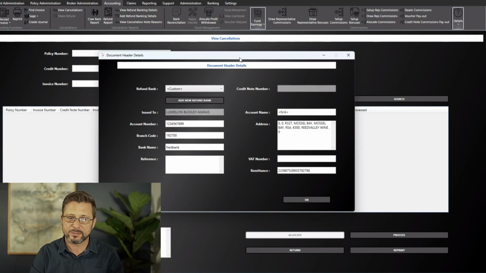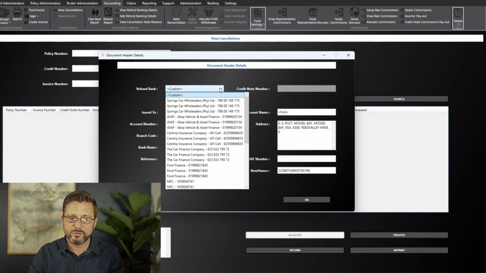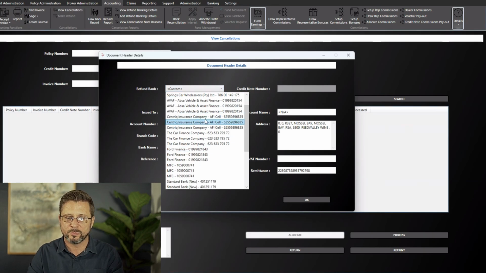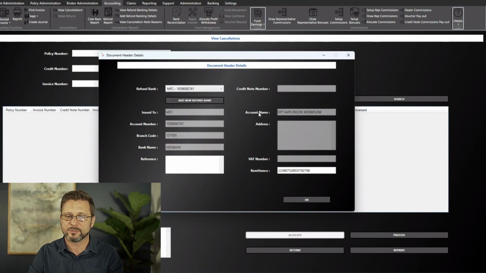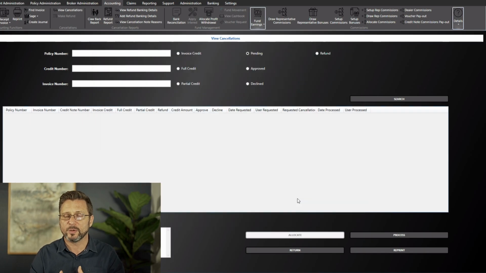Once it's given you your credit note letter, it's now going to ask what we are going to do. We now need to print out a credit note for this person, an actual physical document. We have preloaded certain finance banks, so if you choose a finance bank, it'll automatically change to that finance house. If not, it'll automatically default to refund it to Llewellyn, and in that case you'll have to enter my personal details. But if you're going to do it through a bank, we have preloaded all the bank refund accounts for you on the system. You're then going to click OK, and that is then going to generate your actual credit note.